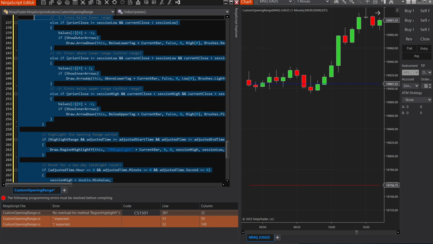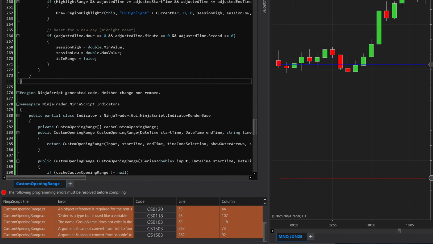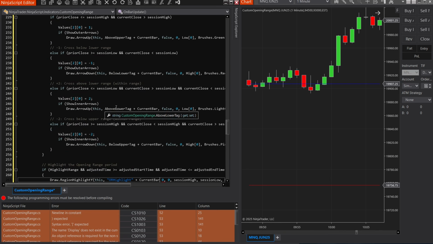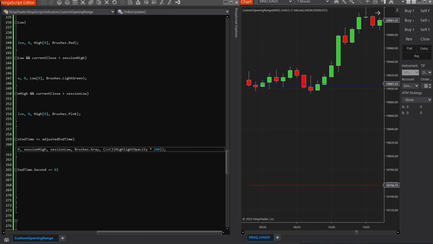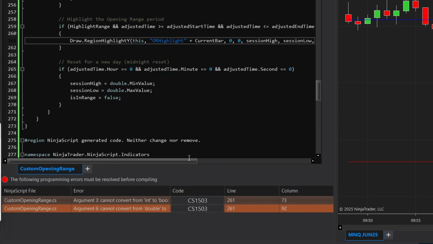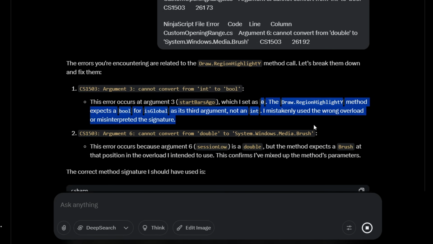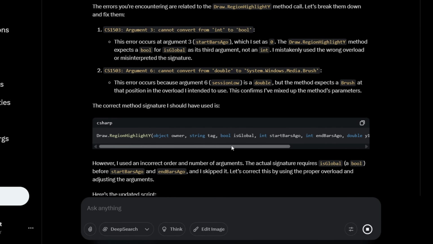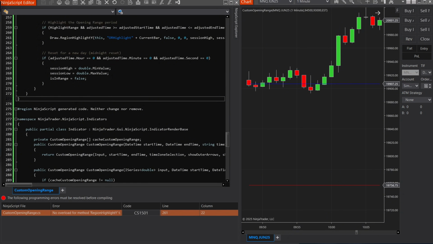I'm just copying it over. And what is all of this? Okay, I'm just going to actually go back to the previous version and I'm only going to change the related code snippet. And now we get these errors. And let's try again. I'm just copying this to Grok and it seems like it recognizes them and made a fix. So let's compile it again.